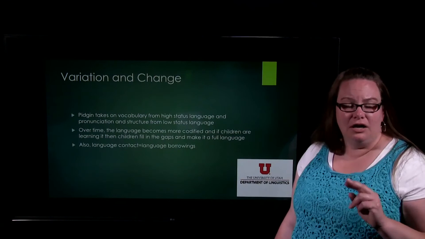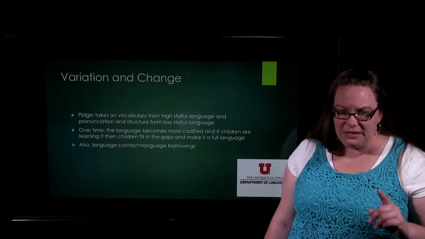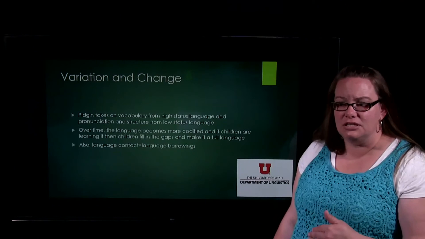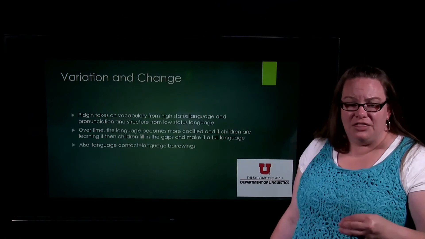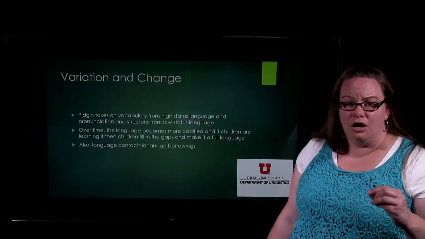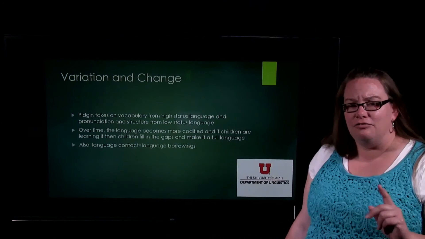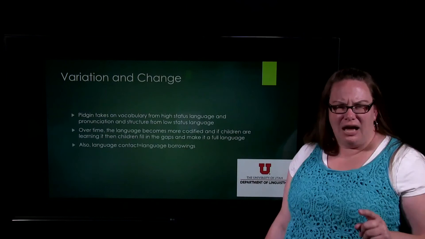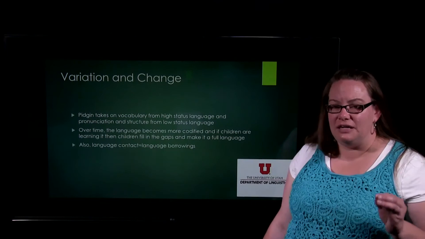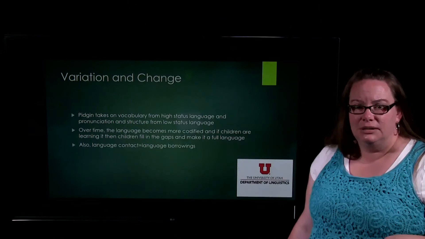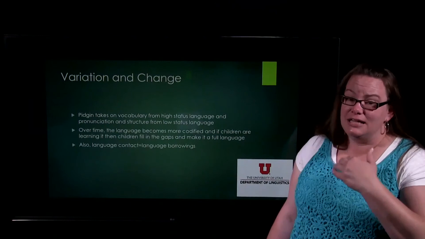Over time, the language becomes more codified and regularized. English is having contact with different Aboriginal languages over many years, creating some sort of pidgin with each. The local speakers want to communicate with the English speakers, often for trading purposes — think of shopkeepers on vacation who can say 'very cheap price, come see' without carrying on a full conversation, but knowing the key words to get what they want. That's how a pidgin starts, often because the high-status speaker is unwilling to learn the native dialects.